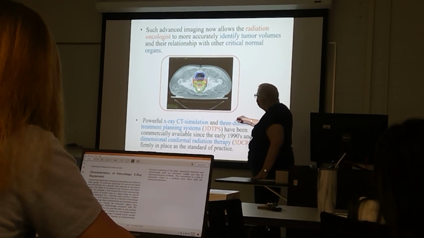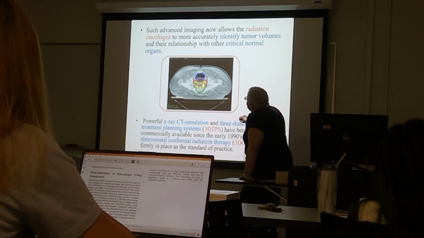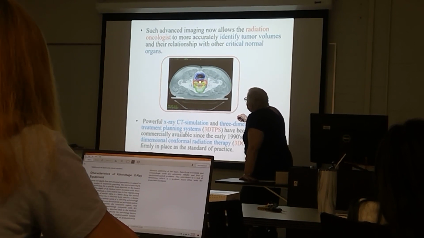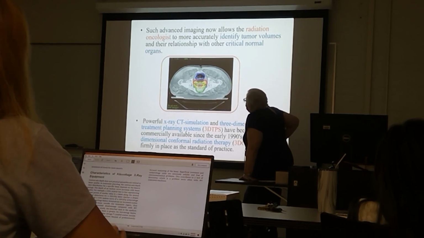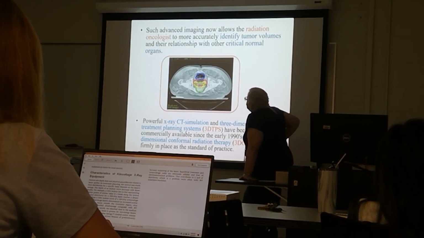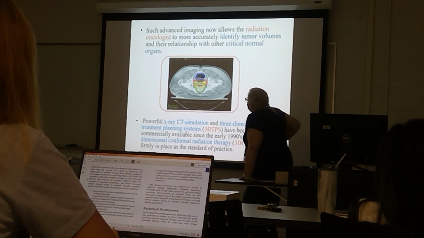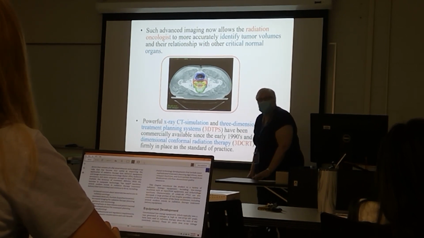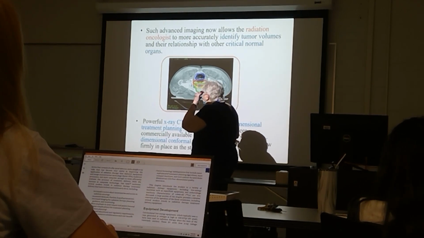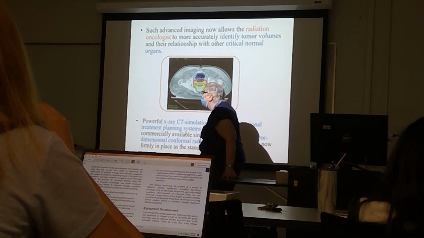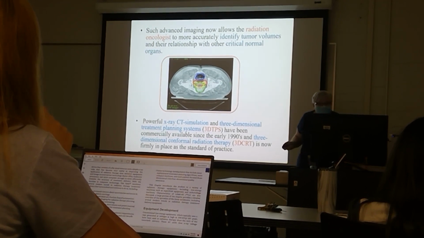No, green would be the rectum. The yellow is probably smaller, I'm not sure why the yellow would be there. It could be just small bowel. Well, you can't treat the prostate if the bowel's in the way. Yes, you can, because you treat through it. They won't treat the prostate if the bowel has the seminal vesicles, because they'll have diarrhea. They make sure it's all clear.